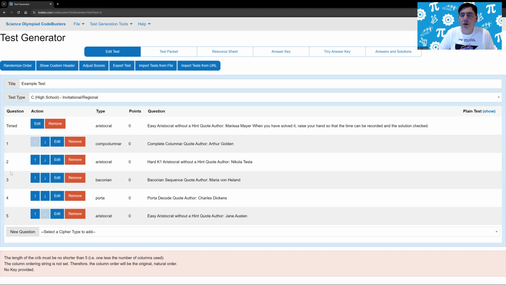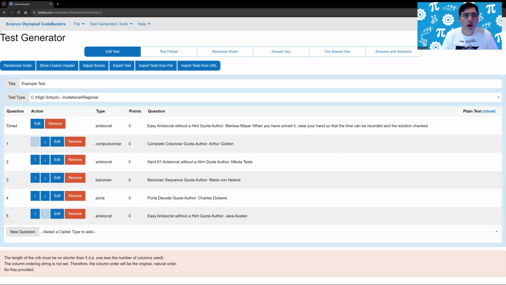And you know about going in here to edit the test. Well, I've done it. Let's suppose I've gone through and done all the work on the test. I've got all the questions prepared and ready to go. Now I want to print the test out. There are a couple of things that you're going to want to print. Let's start first with what we're going to give to the team.